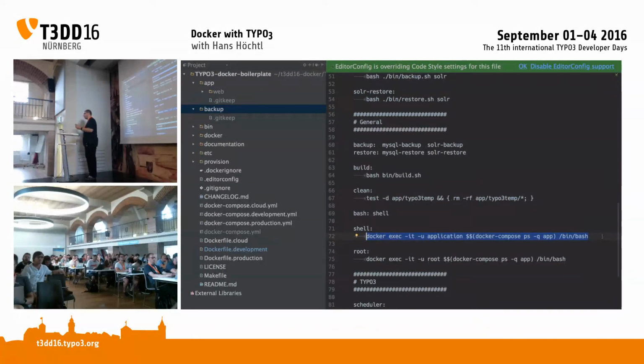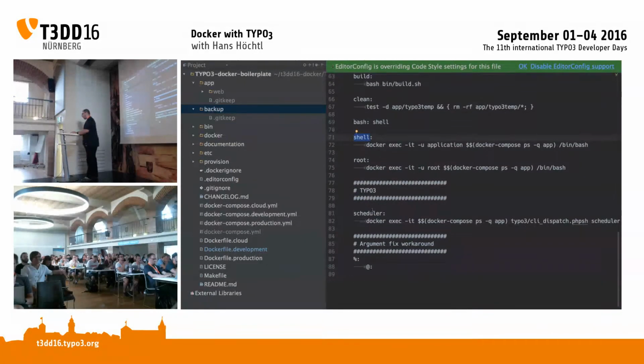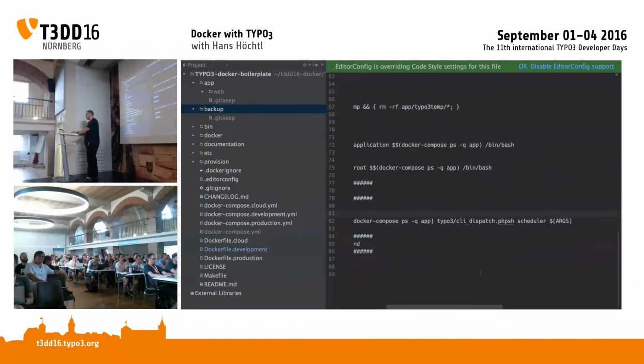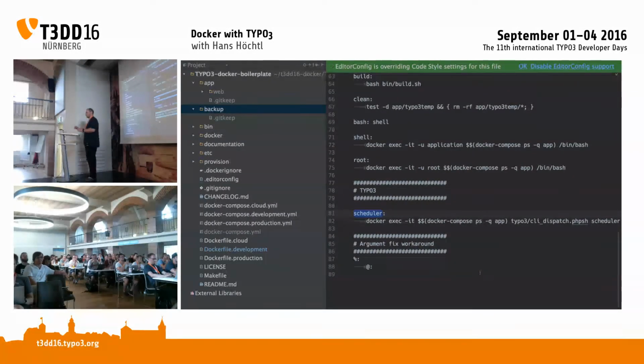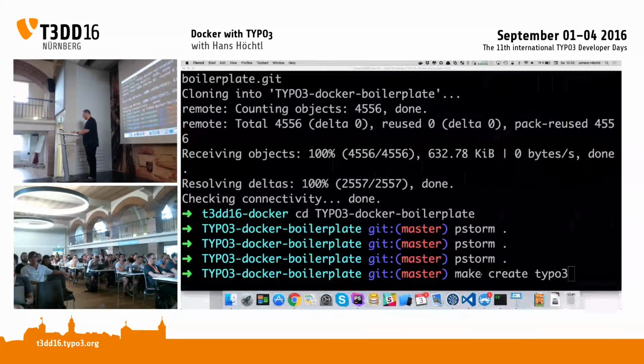If you need to see some stuff that runs inside the container, so you want to go inside that operating system, we don't have SSH, but Docker gives us the ability to pick that shell and run it, like you would do it with a running container, but you can pick any shell that is already running. But those commands are pretty complicated, right? So we just said, okay, the command is now make shell instead of that. And we also have a command that runs the TYPO3 scheduler with some arguments, so it's just make scheduler, execute, whatever. So it's pretty easy.